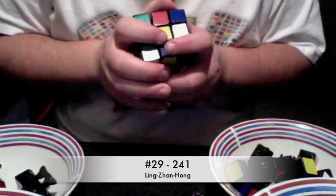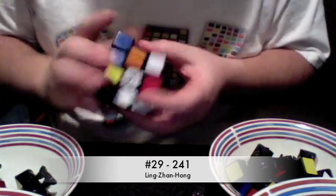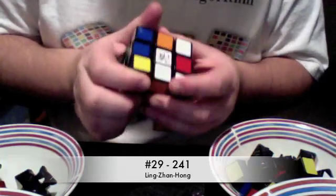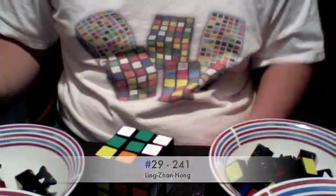Okay, this is 241. This was an absolute pain to assemble. I had to wrestle the damn thing to get it together. I don't want to touch too much, it's going to explode. I'll just leave it right there for now, okay? It does not work.